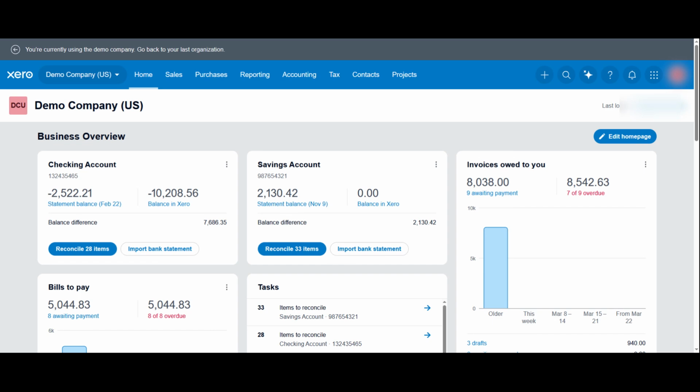A small drop-down menu will appear. From this menu, select Account. This will take you into your personal account settings, where you can manage your login details, security settings, and profile information. Once you're inside the account section, look for your current email address. You'll see it listed as part of your login details.